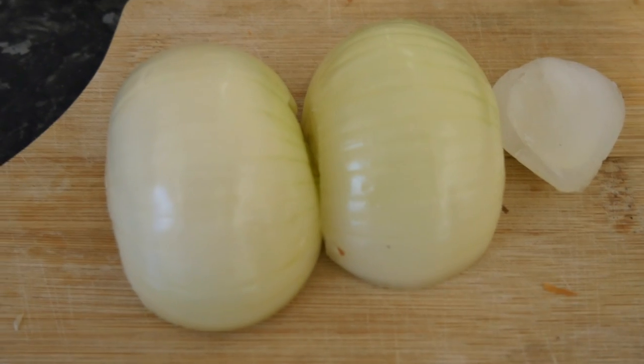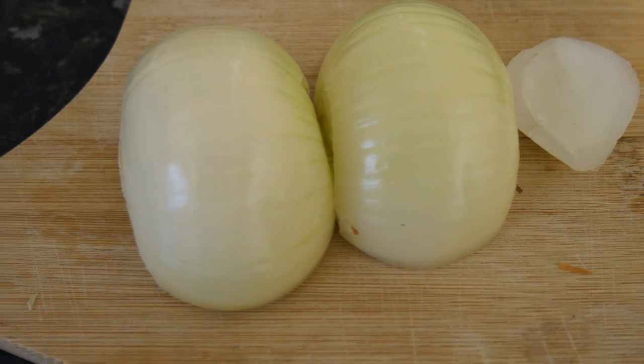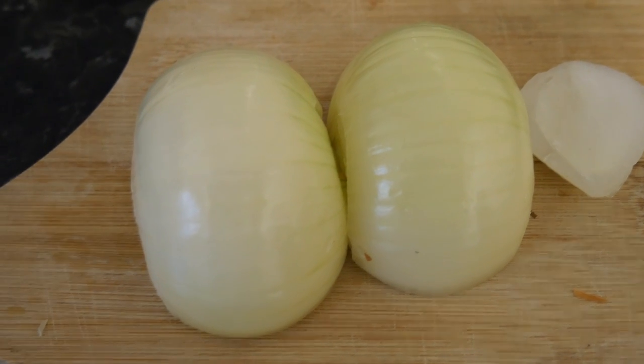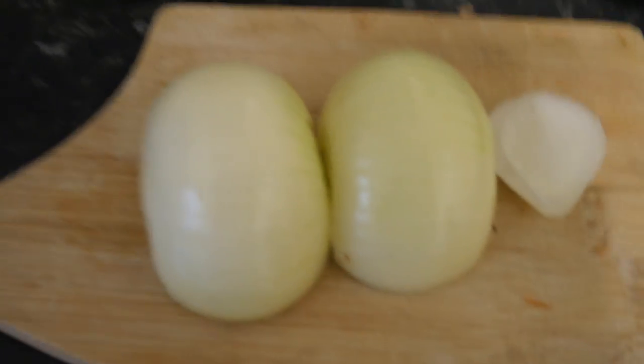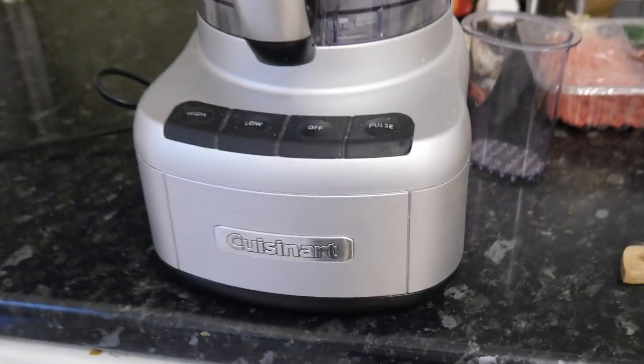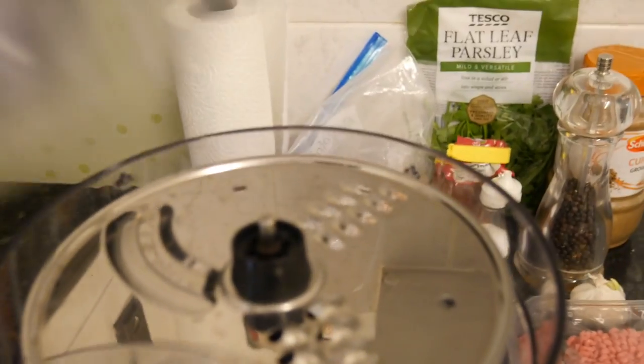So here's the onion peeled and cut into half, and the recipe says to grate the onion. Now my thought is that's going to make my eyes water. So I have another plan. I have this Cuisinart food processor, and I've added in the grating ring. And hopefully that will do the job for me without my eyes watering.